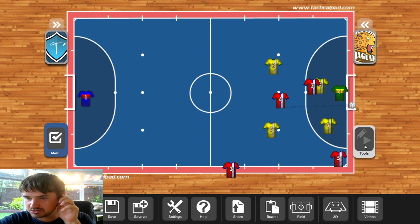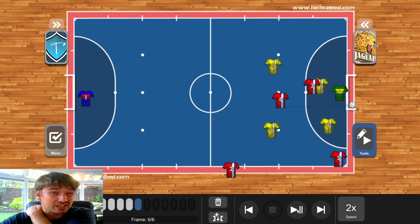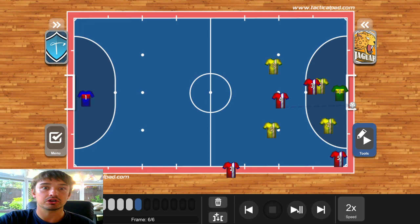This would be what I would use if a defense was slightly more sloppy, or maybe even slightly a lower level, because the thing is, you have to have set moves for all different opposition. When you're trying to do a set move that you go, oh yeah, this is going to break down Barcelona, right? This is going to break down Inter Movistar. This is going to break down Paraguay or Colombia. Sometimes that might not work with the weaker nations or weaker clubs, because they defend differently because they know they're not as good, right?